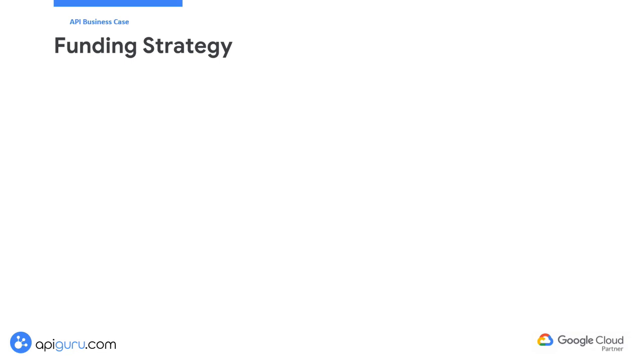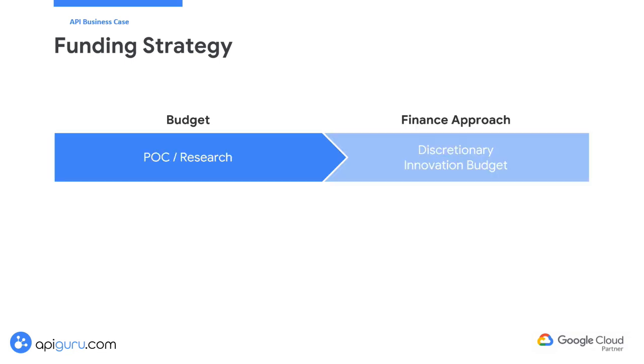Even with an executive mandate to adopt an API-first approach, organizations often base funding decisions on traditional financial planning and analysis processes, which include annual budgeting and capital investment prioritization using metrics like net present value, internal rate of return, and the return on investment. Some companies secure initial funding for API programs through discretionary budgets for innovation projects, typically aimed at proof of concept or research initiatives. However, to truly implement impactful API programs that drive business results, a significant commitment of capital, resources, and organizational buy-in is essential to achieve meaningful ROI.